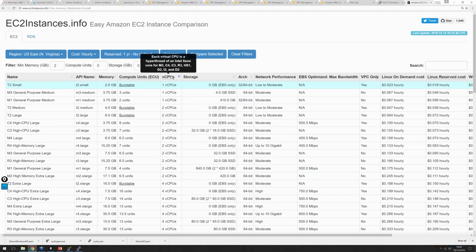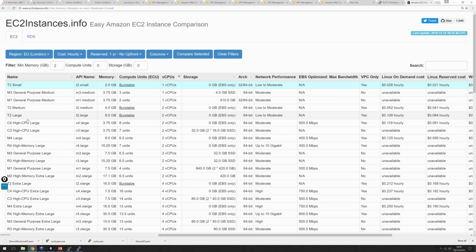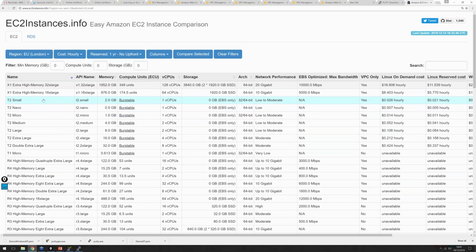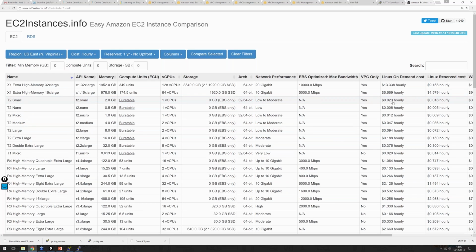Maybe you need to know how many CPUs you have, and also make sure that you choose the appropriate region. The reason why is that servers within different regions will have different prices, and I'm going to show you this straight away. So if I remove this, and order this by the name, let's say T2 small, we have T2 small highlighted, and that's currently the cost of the T2 small in London. It's 0.026 cents an hour. Now let's change this to maybe Mumbai, and you're going to see that you have 0.030 cents per hour. It's 4 US cents more expensive. You think why? Well, maybe running cost in Mumbai is much more expensive, like cooling cost and electricity and all this stuff. But if you go to, let's say, North Virginia, suddenly the cost goes to 0.023, which is the cheapest. Why? Because that's one of the first data centers they created, and they have a huge amount of servers there. That's why the cost is the lowest. So it's entirely up to you how you're going to do that.